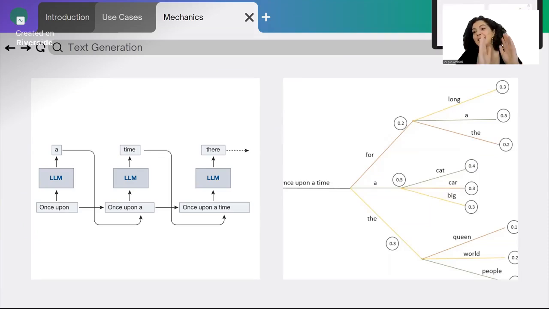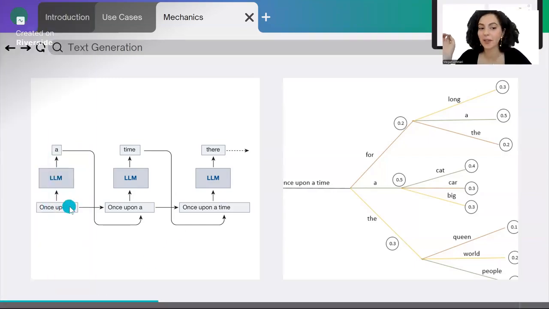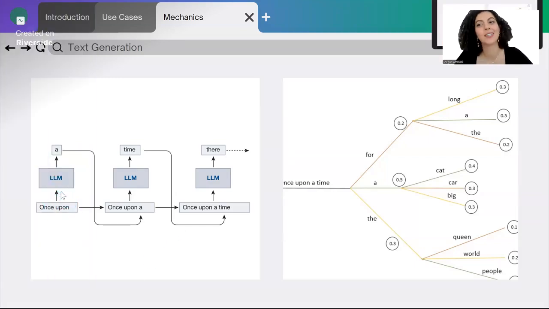But every time it creates a new word or a new token, it will go through the entire process again of finding the next most probable word. So if I wrote once upon, it would be like, okay, it's most likely they're going to say a, and then it goes to the machine again. Okay, once upon a, and it's going to predict time. It's going to go again. Once upon a time, there. And then it probably gets really creative and starts a whole new story. But how many times in books that start with once upon a time, it is embedded in the model that these words, or these numbers, these tokens would be strung together.